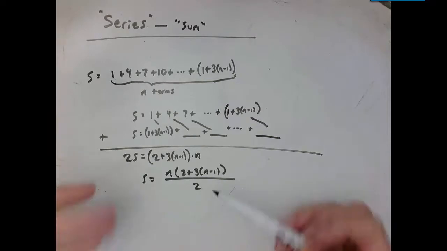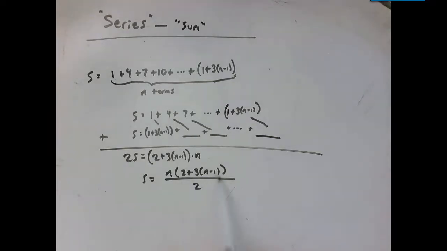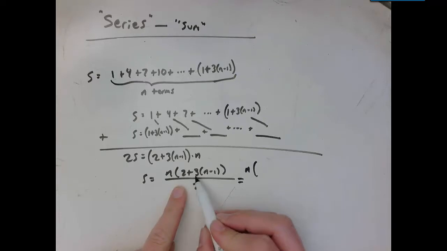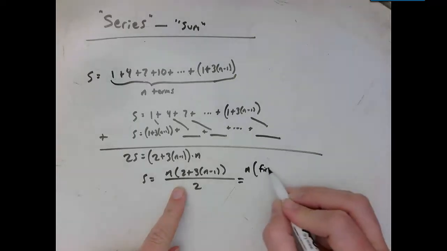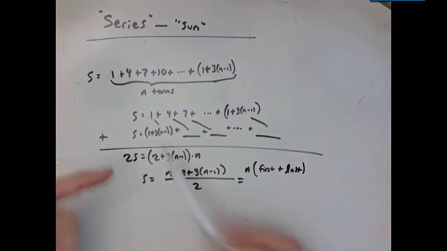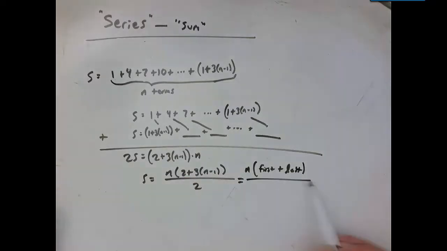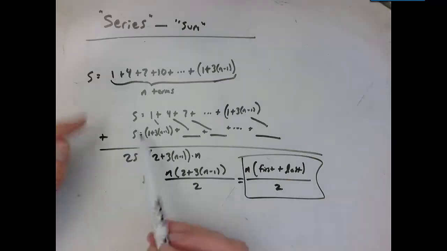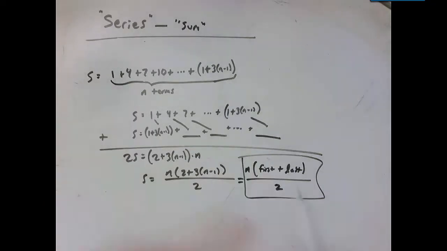If we wanted to step back and ask ourselves, where does this algebra really come from? You could think about it this way: you could think about it as being n times this 2 plus this stuff. This was actually the first term plus the last term, right? Because that's how we actually got these divided by 2. And this way of thinking about it actually captures the pattern a lot better. If this is how you'd been thinking about it originally, we wouldn't have even had to write this out. You could have just immediately looked at this and jumped straight to here.